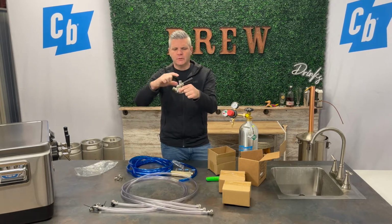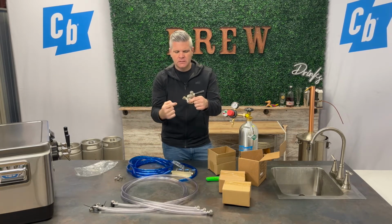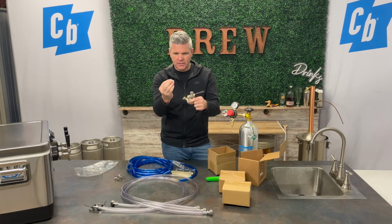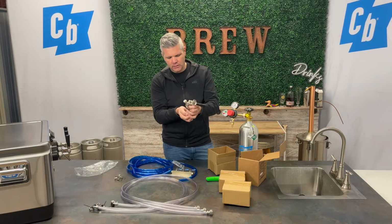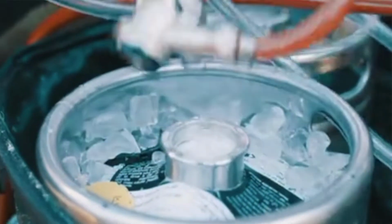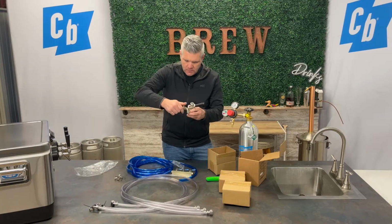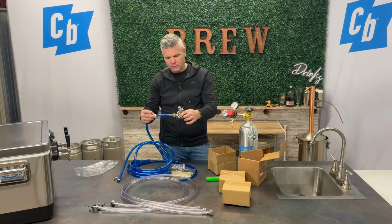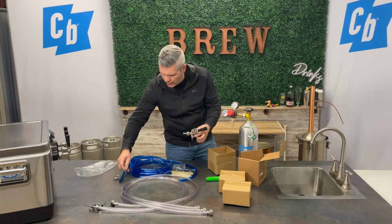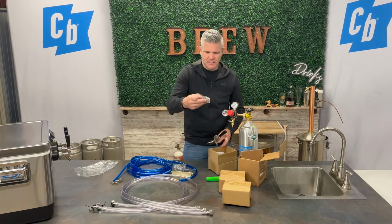So the top of your beer coupler is for your liquid out. That's going to be your clear. The air in is going to be on the side of your beer coupler. That's also going to need your check valve, so that allows air to go into your coupler and no liquid to come out. So you will need the tailpiece that's associated with that. So check valve in, then tailpiece, then your gas line will attach to that with the hose clamps that we also provide, and then there are also a couple extra hose clamps inside the beer coupler too.